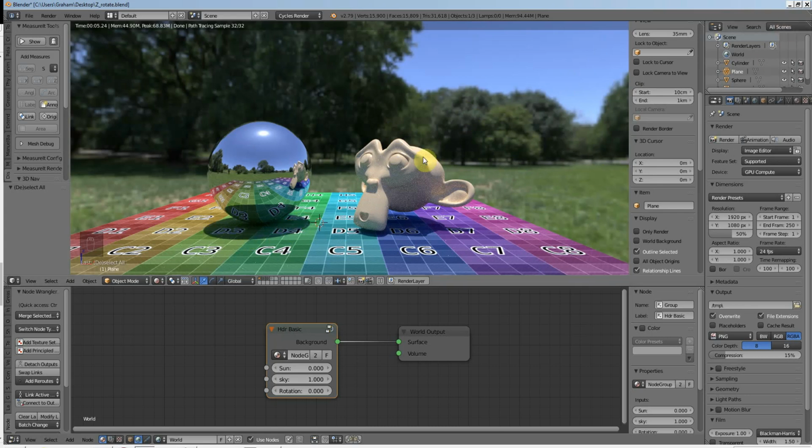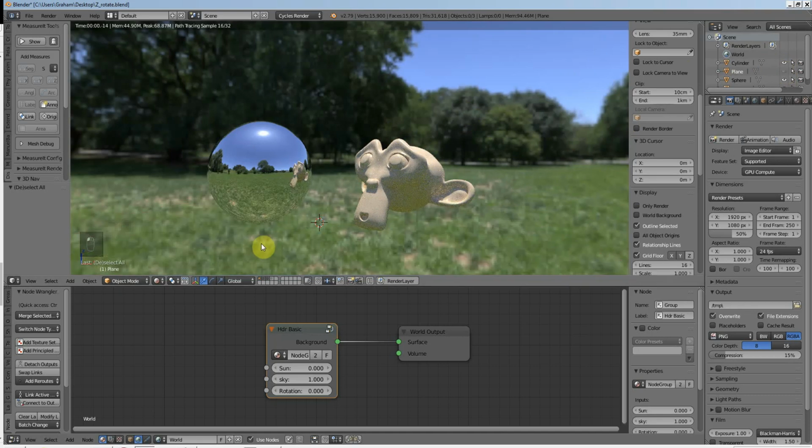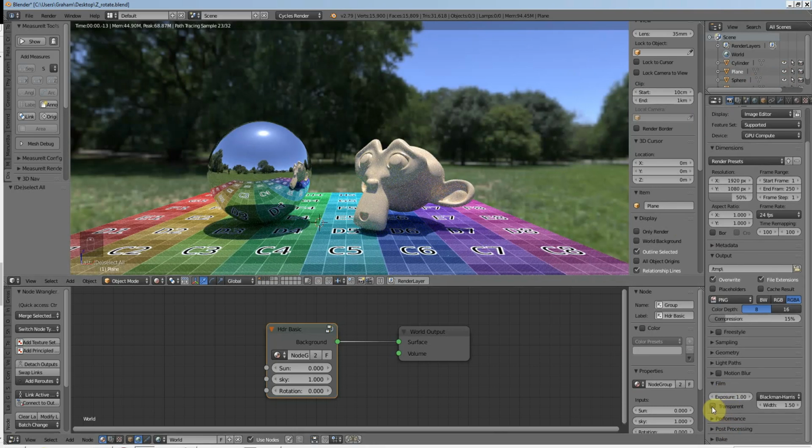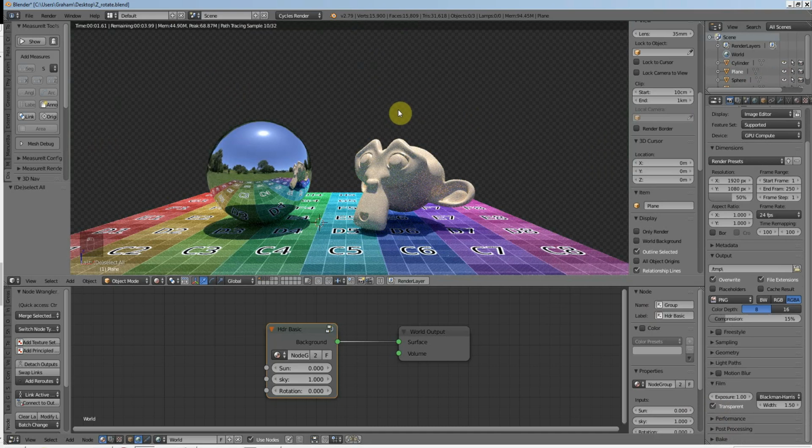Okay, now if I was to hide this plane, which is the wrong one, is that one, you see we're not projecting any ground shadows anywhere. This background image purely is an image. It's not receiving any information from the models. So if I was to enable the plane again, and let me just mute this background there so it's not so distracting, we're looking at how we will be able to bake these shadows.